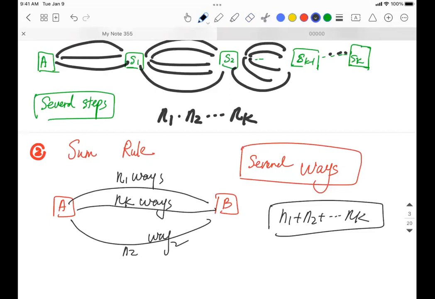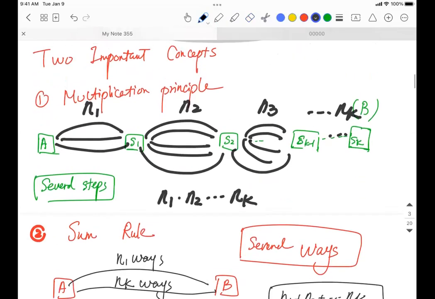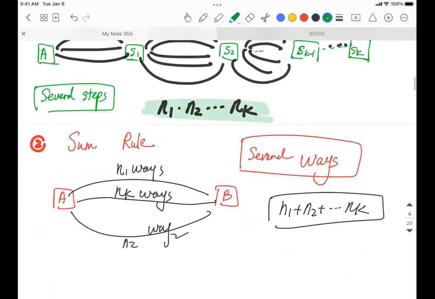So the total ways, total scenarios to solve the problem is going to be adding all the ways together. A quick recap between the multiplication principle and addition principle is: can you finish the work independently? For the multiplication principle, different steps, none of them can finish the work independently. They have to collaborate in order to finish the work. However, in this addition principle, or the sum rule, any way can finish the work independently, you just have to add all the methods for each of the ways, and you will be able to make it work.